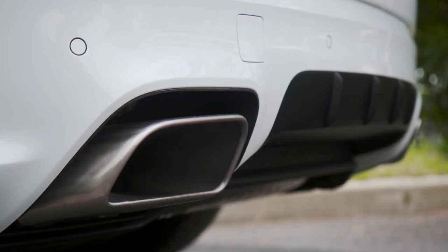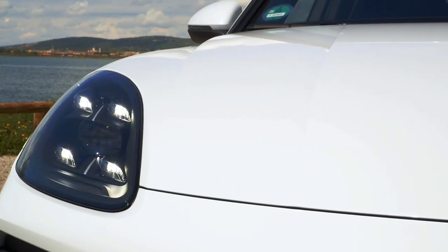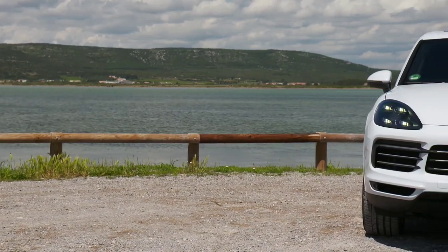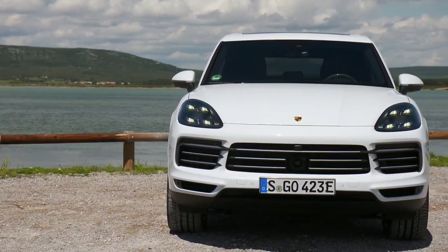We'll find out which of these high-end models is the best to drive and which has the best engine, but every other area will also go under the microscope. The winner will need to satisfy in the other core areas that SUV buyers are looking for: high-tech kit, comfort, luxury, and quality.